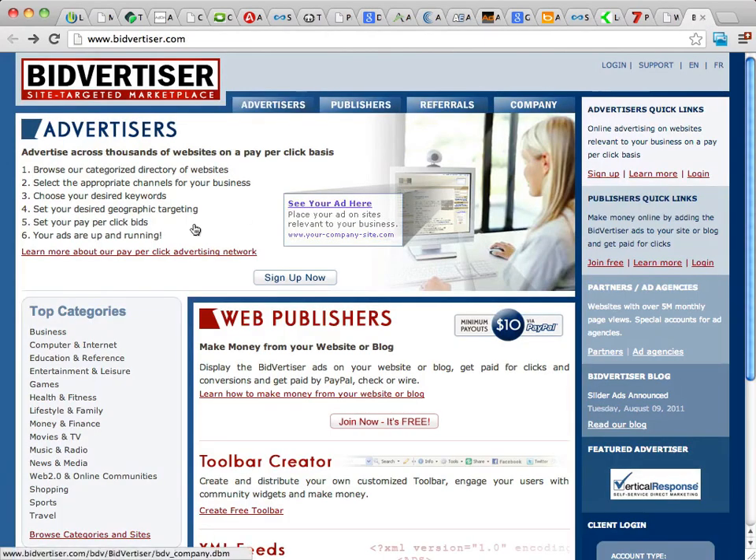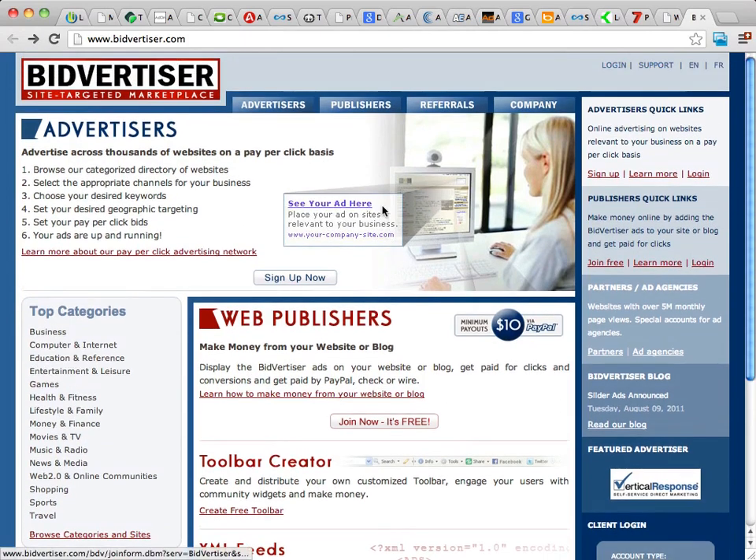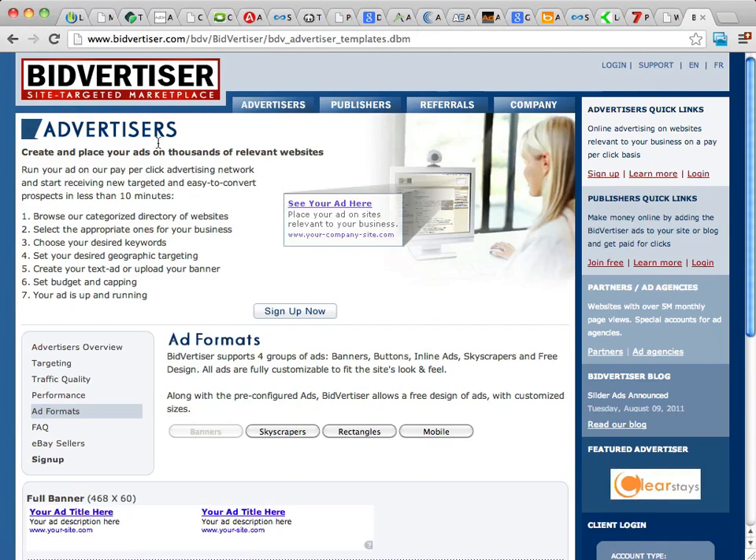The final one is Bidvertiser. Bidvertiser is definitely a second-tier network that offers many different advertising products. What we're mainly concerned with here is their PPC — they allow you to advertise either by category or directly on certain websites. You can see the different verticals on the left; they pretty much cover all the different verticals and are very easy to get started with. You can sign up and they'll show you all the different ad formats and their search volume. All in all, Bidvertiser is a pretty good PPC search engine — and that's going to cover the PPC advertising resources.